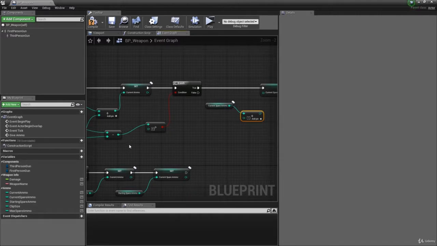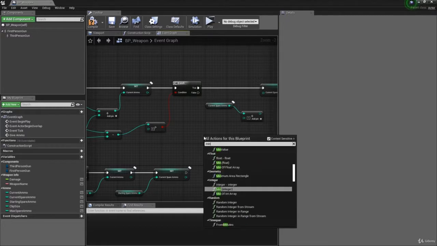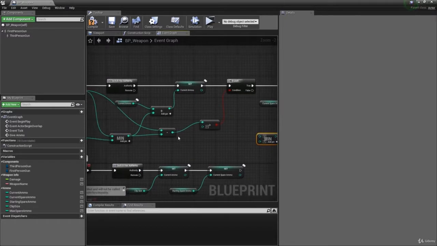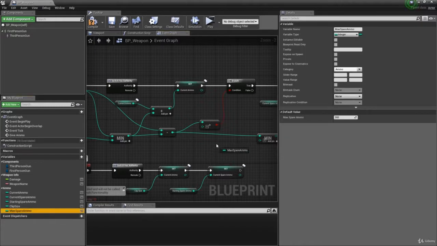And to get the amount that's left over, we're going to use a min node, just like we did before. However, this time, we're going to take whatever is smaller. The amount left over, or the max amount of ammo we can hold, minus the amount of spare ammo we currently have.